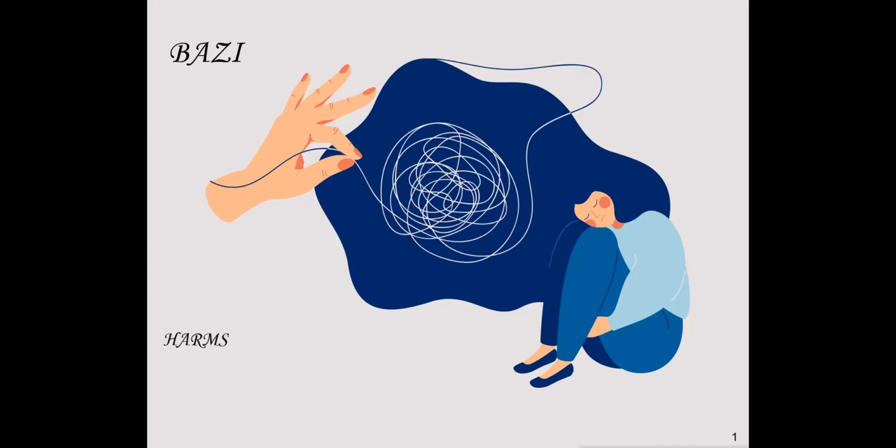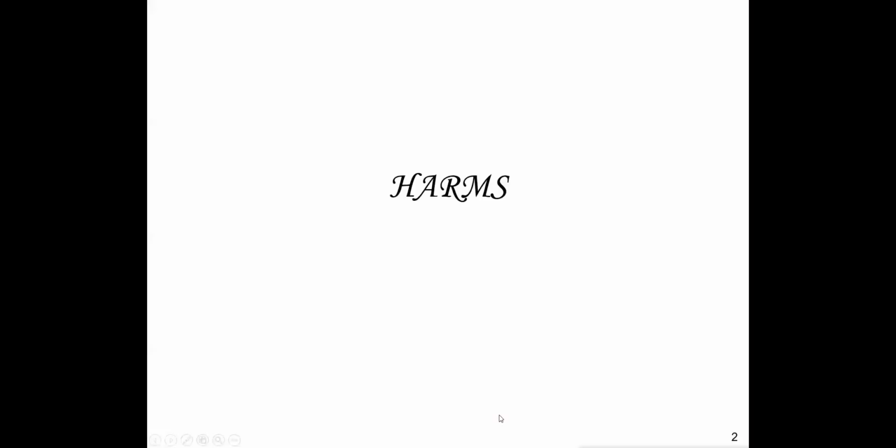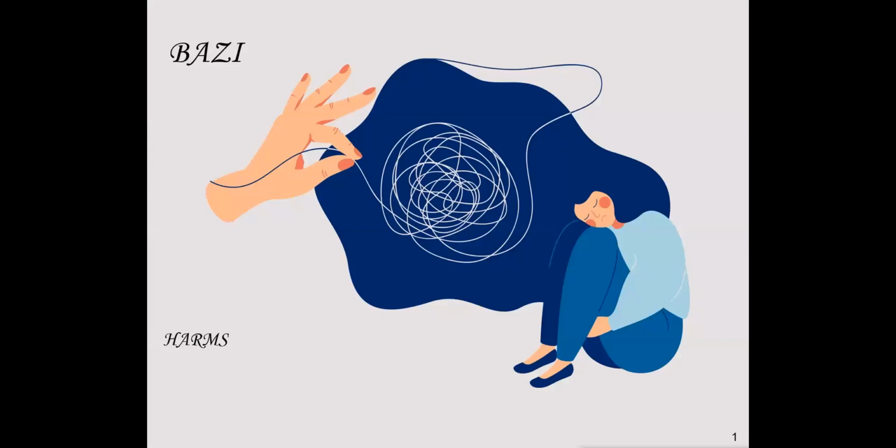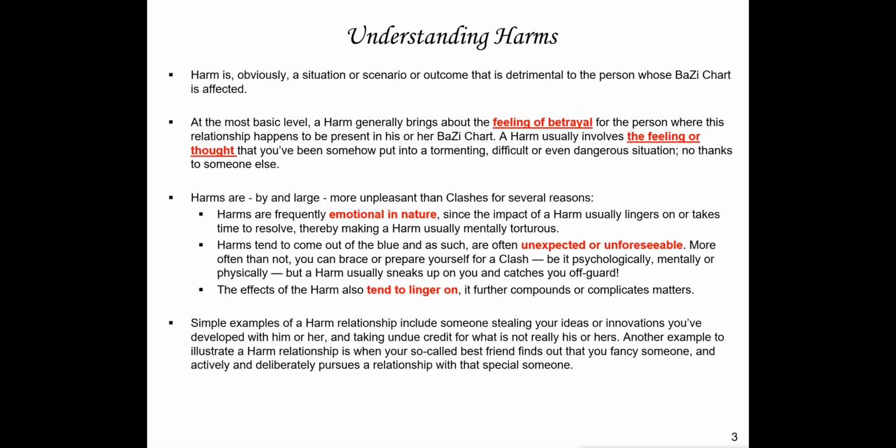And sooner or later, of course, all these make sense to each other. Once you understand the mechanics of it, you don't really have to memorize the chart because you cannot be referring to the charts all the time. You need to go straight into the natal chart and be able to tell the story. Now as we look into harm, not all combos are good and not all clashes are bad, but generally harms are mostly bad. So harms are usually negative, and harm is usually very emotional. It's about a sense of betrayal.